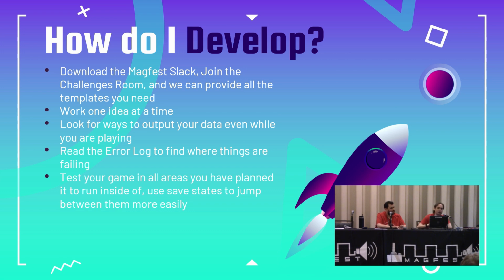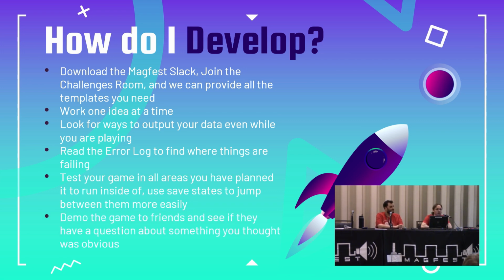There's even an error log that you can look up when you're coding to make sure, like, if you're trying to set values that you haven't found yet, it'll give you pretty clear errors and you can work through it. And then you can just test your game, make sure it works in all the places that you want it to for your challenge. That's why it's usually good to keep the challenge just to either a single room or a single area, because sometimes when you go to another area, the memory will change. So just test it in all the areas that are important.